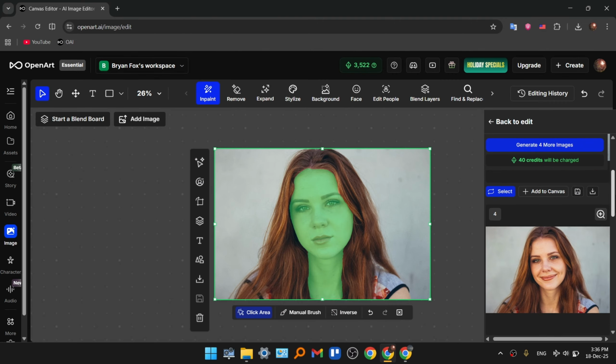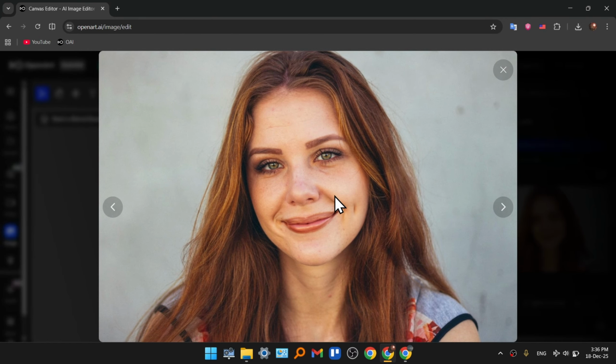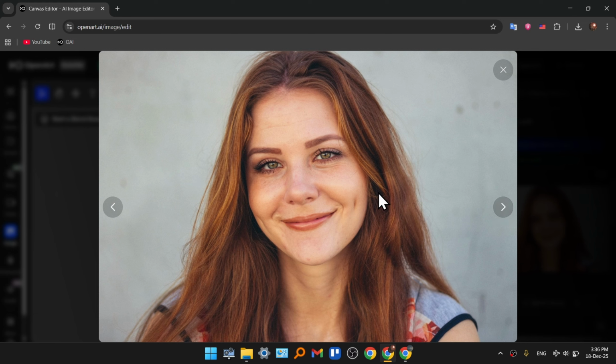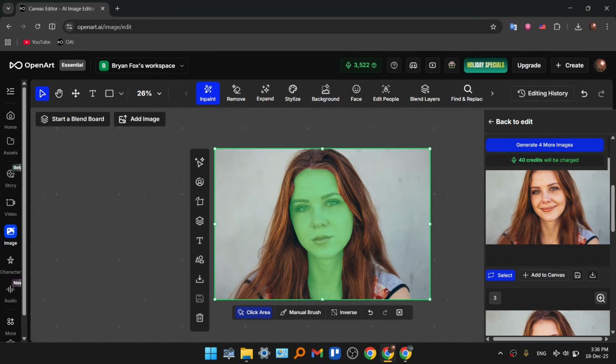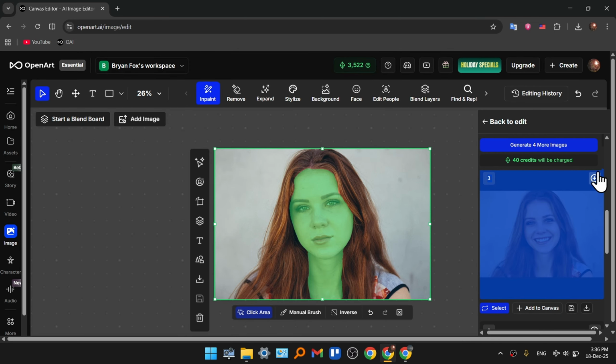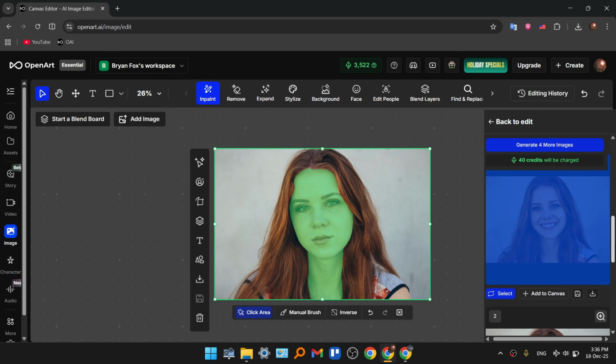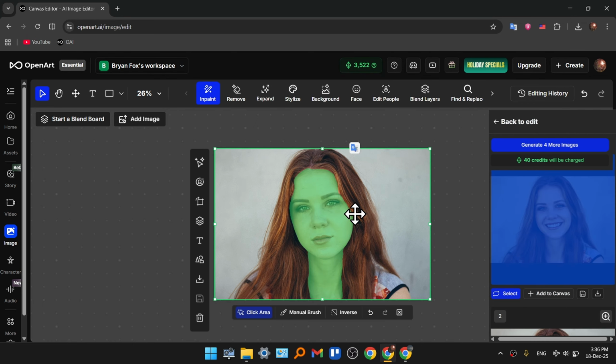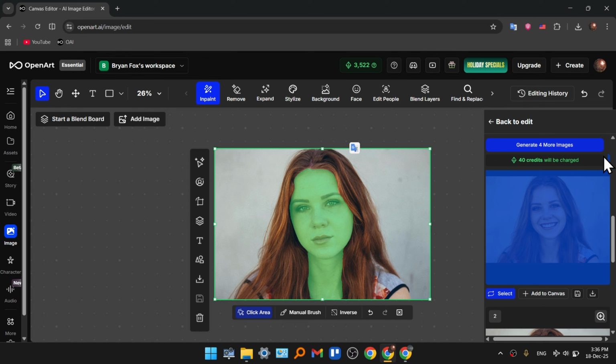So this is the first, then we have the second. Look at that, it's pretty nice, I like it actually. Third, there you go. Very nice smiley face, I like that. And also a little giggle or something like that, very nice. So as you can see, AI has done a pretty darn good job with this. I'm actually surprised a little bit. And yeah, guys, as you can see, our job is now complete.